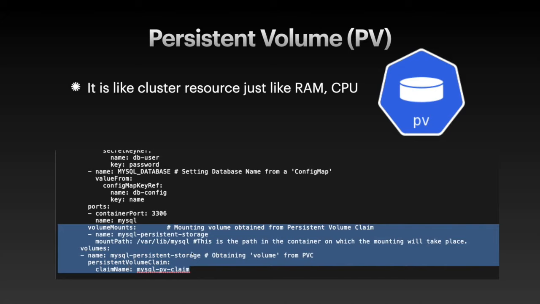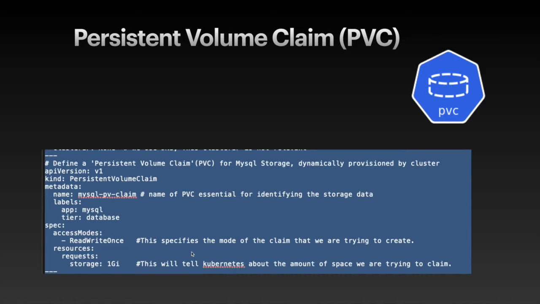persistent volume claim. So what is a persistent volume claim? Kubernetes just provides the interface for your persistent volume storage. As a developer, we should define what capacity we need on storage and the access modes, read, write once. So you can see the example here. This is the persistent volume claim, which we can define as a kind in our deployment YAML file, and the metadata information. This is the name of the MySQL PV claim. So in this way, we can define the persistent volume claim. A persistent volume claim is nothing but a request from the user to the Kubernetes cluster.